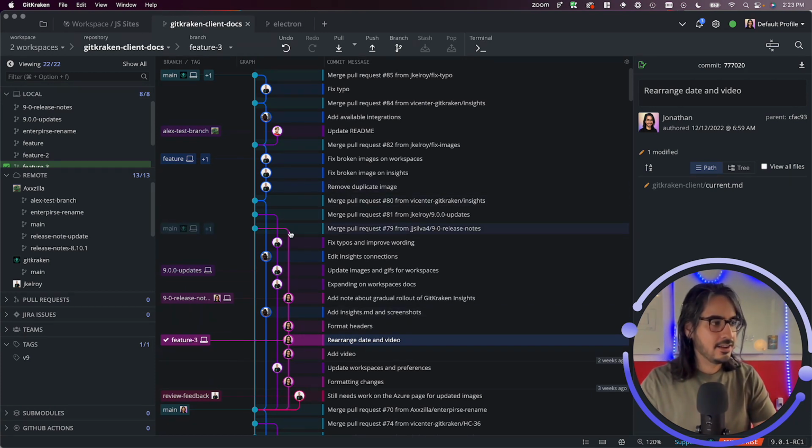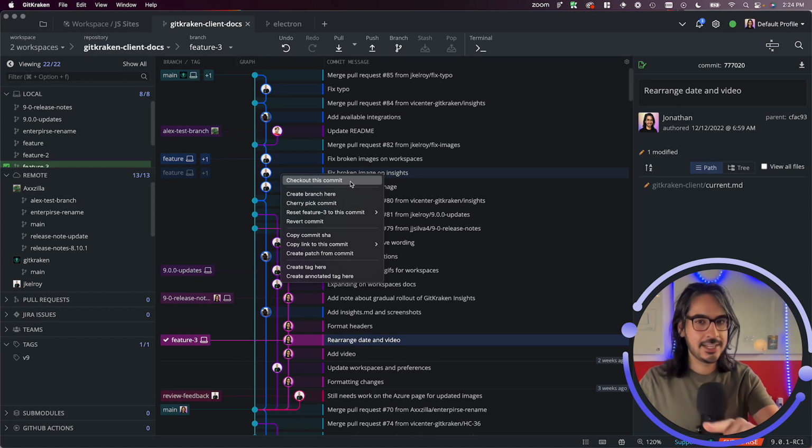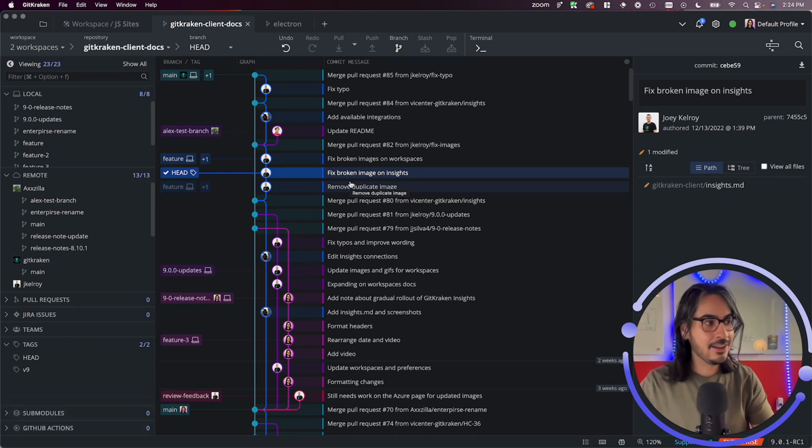And if I were to want to check out a commit directly, that is the top option here. You can always choose to check out commits directly. Just a word of caution, that is the detached head state. And when you enter the detached head state, and if you start making some changes and you make commits, just know that unless you create a branch that points to those commits after the fact, your changes will be lost. So just use the detached head state with caution.